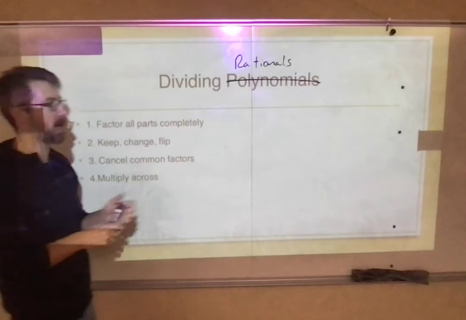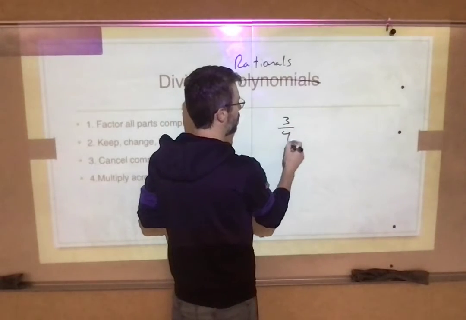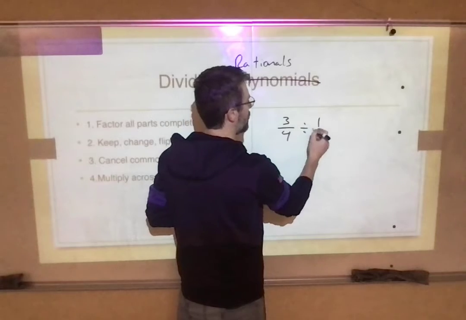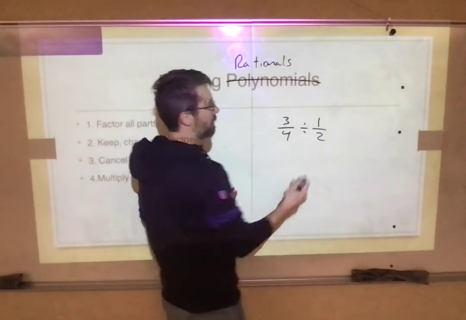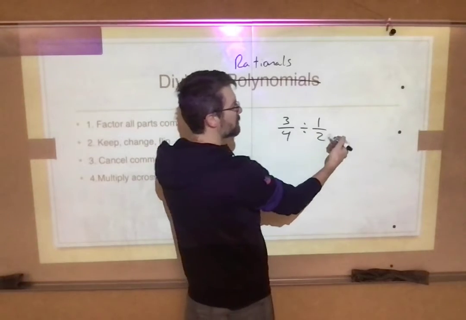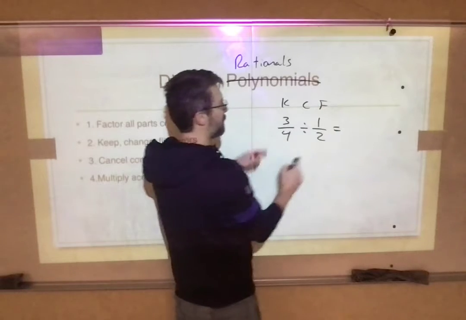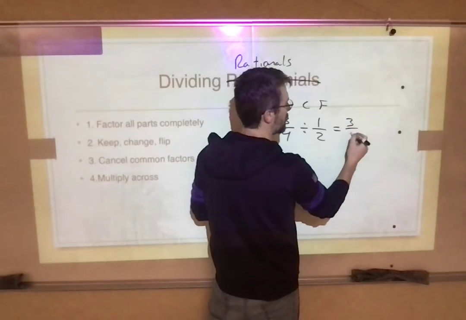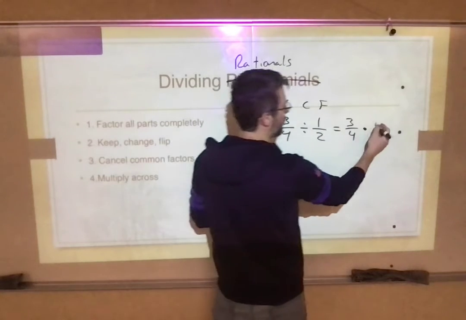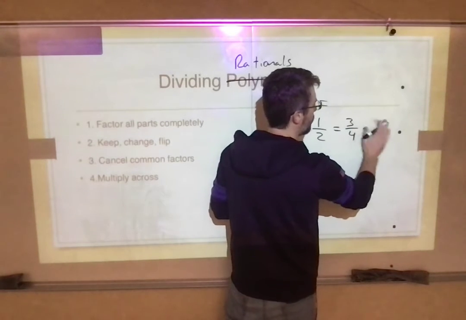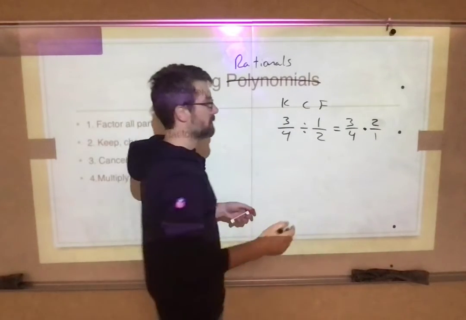So if you remember how to divide fractions, if we do 3 over 4 divided by 1 over 2, how many halves fit into 3/4? We can do this using keep, change, flip, right? What that means, keep, change, flip. We're going to keep the first fraction, 3/4. We're going to change this to multiplying, and then we're going to flip the second fraction. This is also called multiplying by the reciprocal.